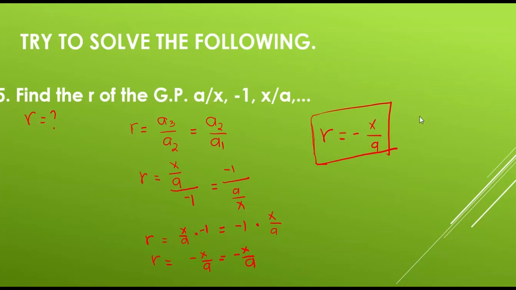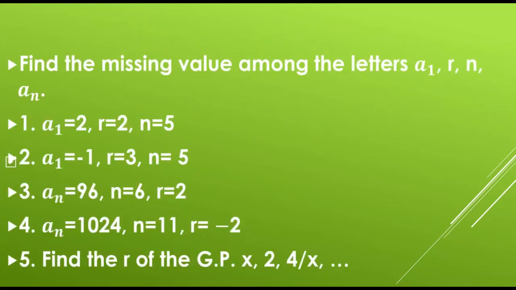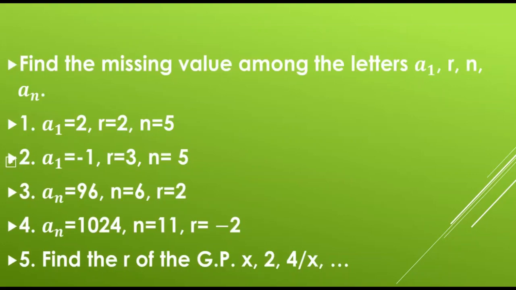Okay? Next. Okay, so for this one, let's find the missing value of the letters or the missing terms. For this one, the a sub 1 is the first term, r is the common ratio, n is the number of terms involved, and a sub n is the last term being asked in the problem. Okay? So you can pause this video so you can try first before looking or listening to the explanation. Okay, assuming that you were able to try it yourself, let's try to solve one by one. I'll have here number 1.